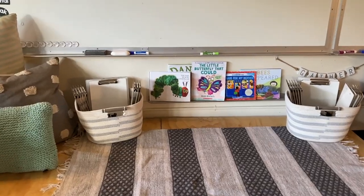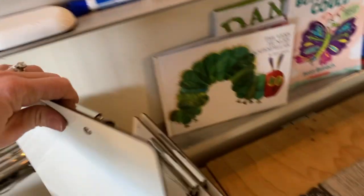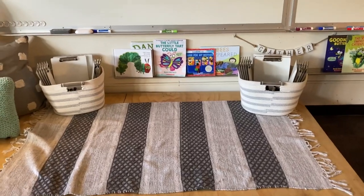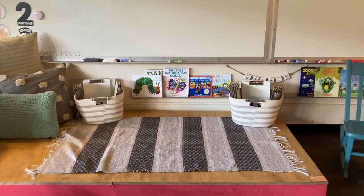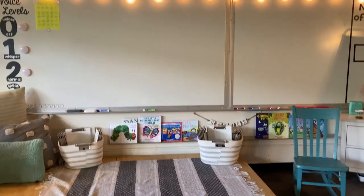These two baskets hold our clipboard-slash-whiteboard. I bought a class set of these this year — they're obviously a clipboard but they also have a whiteboard surface. They're getting a little beat up around the edges but they've held up pretty well. We keep our markers and erasers in these baskets, and when the kids come up they just make two nice lines, get what they need, and then turn. I call it a one-way street. Just like with the book boxes, having two separate places to store these helps with that kind of traffic jam a lot.